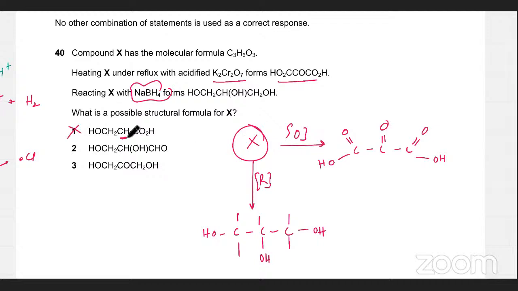So 2 and 3 would be correct, because all of these will produce these compounds. You've got an aldehyde over here, so that would turn into a carboxylic acid. You've got a primary alcohol over here, that would also turn into a carboxylic acid. And you've got a secondary alcohol right in the middle, that would turn into a ketone. And this one as well. You've got a primary alcohol on both sides, they would turn into carboxylic acid, and you already have a ketone in the middle. So this thing would be formed. Only the first one is going to be incorrect. Is that clear?